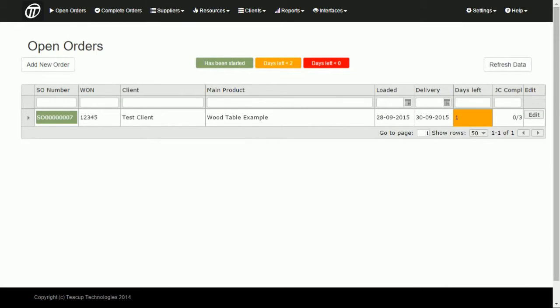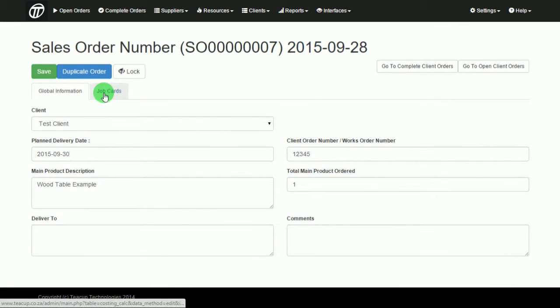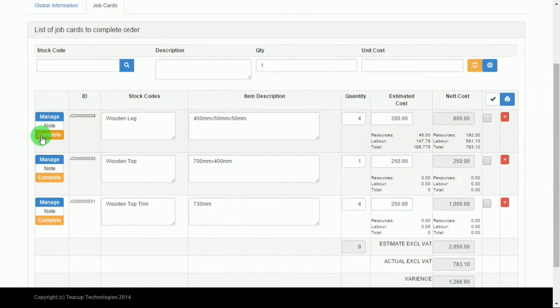Alright, so then the last step for your job card will be to complete the individual job cards. We leave this as a final quality check for management. To do this, you go into your order, go to your job card listing and simply click the complete button.